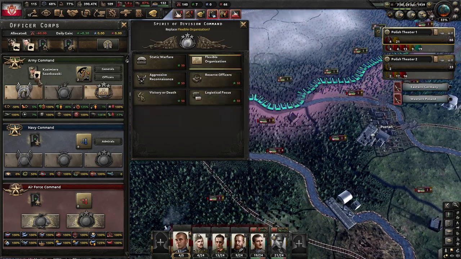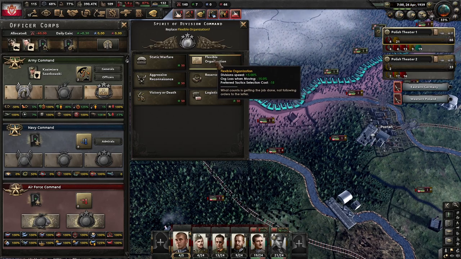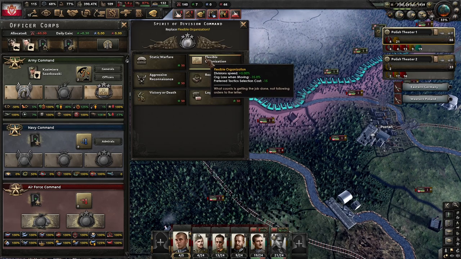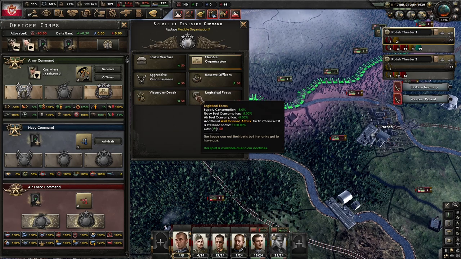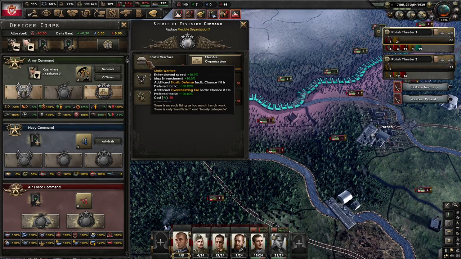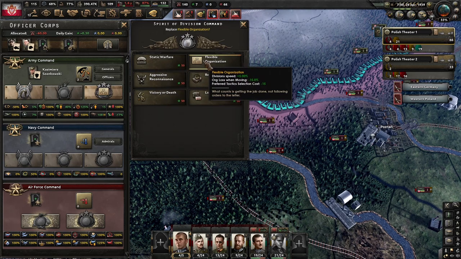And we have enough military experience to pick another spirit, and this time we are going to go for organization, faster organization, flexible, because it gives us division speed plus one. We could have gone for no division speed is fine, and not this one because we are not defending anymore, we are all the way in offensive, so it's not going to be very useful right now. And this extra plus five speed for the horses that move at 6.4 is very nice.